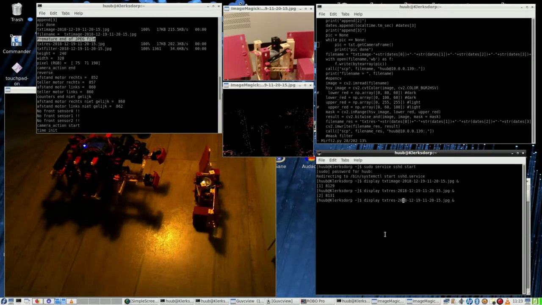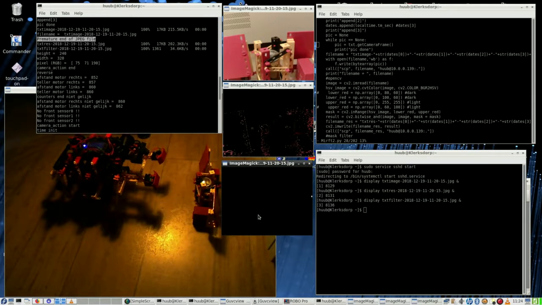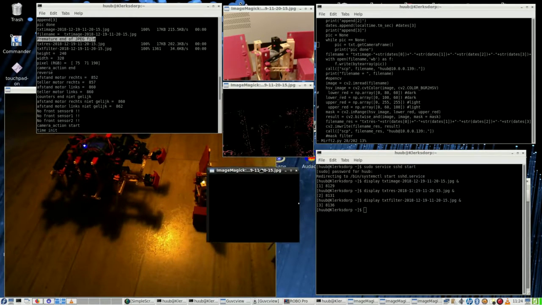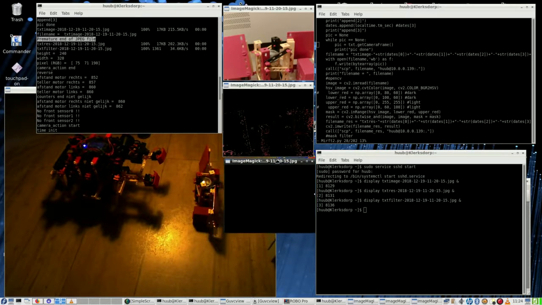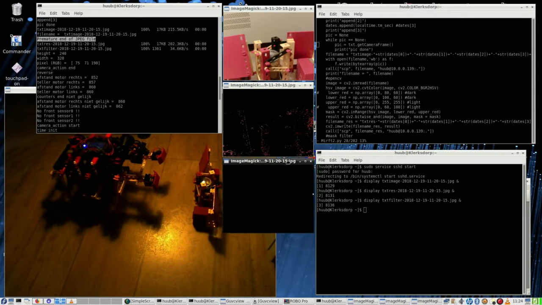So now for the filter, no. As you can see, oh, it is not pitch black. I don't know what this is, but it's part of the image, obviously.